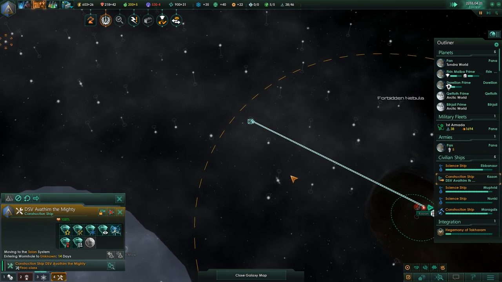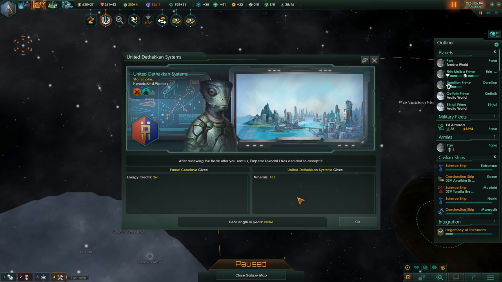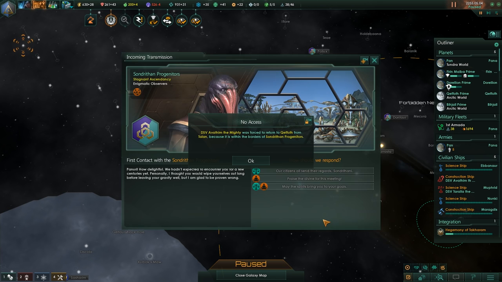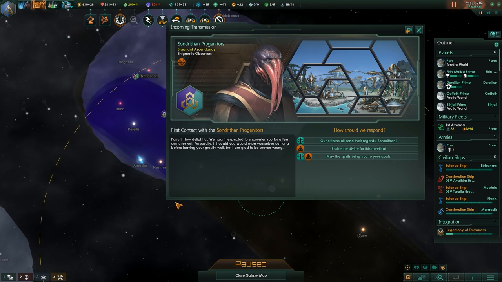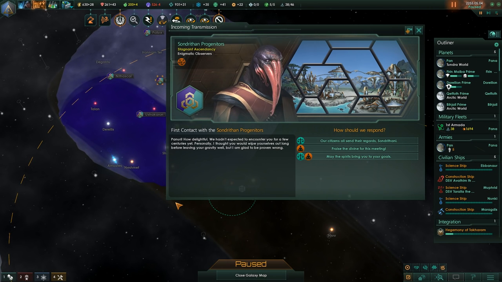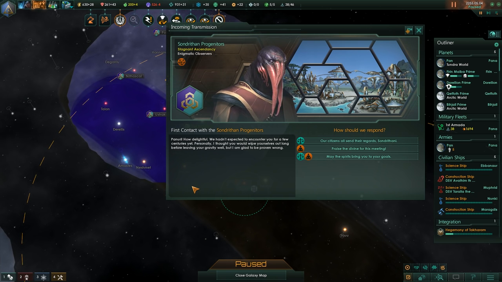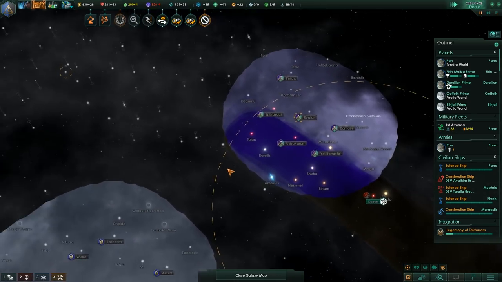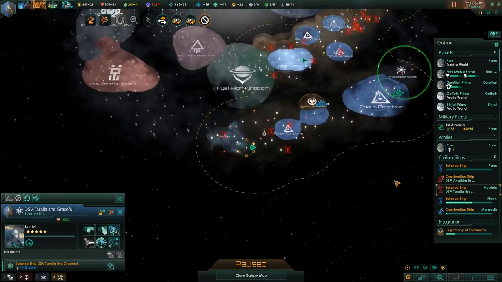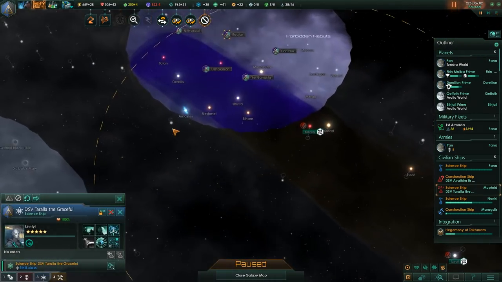Keep moving on. System survey complete. Do you accept that? Whoa, hello! Sulfuri progenitors, stagnant ascendancy. Penury, how delightful. We hadn't expected to encounter you for a few centuries yet. Xenophile, fair enough. I can still get around them. Science ship. We're so close, you should actually start moving up this way.